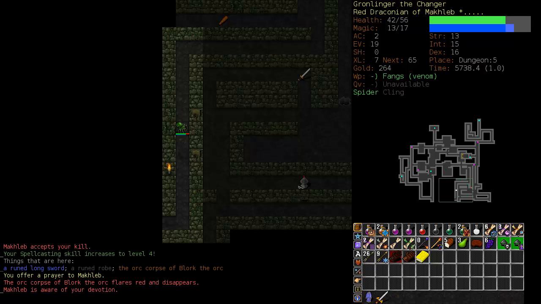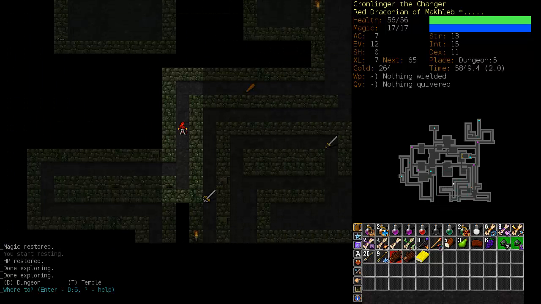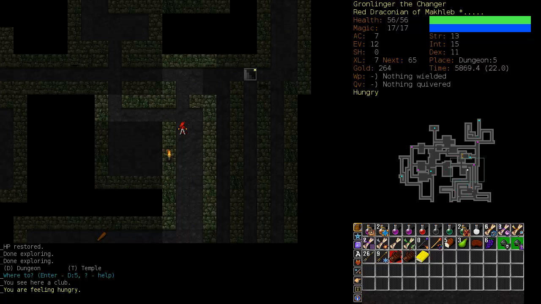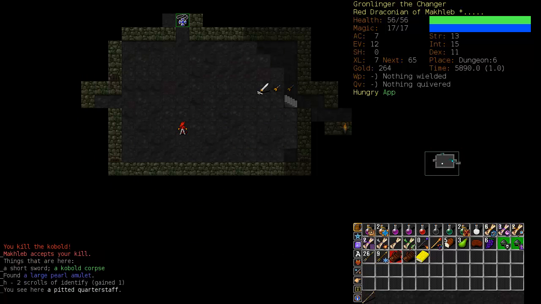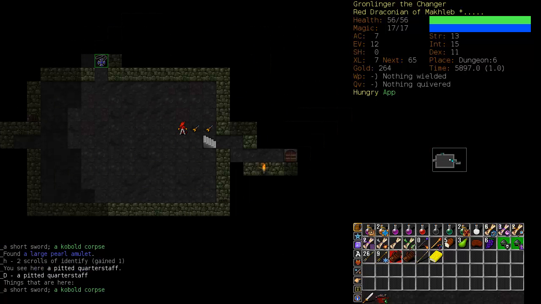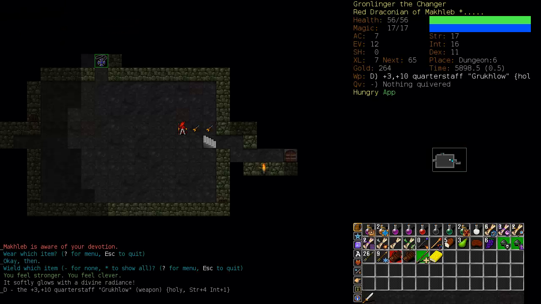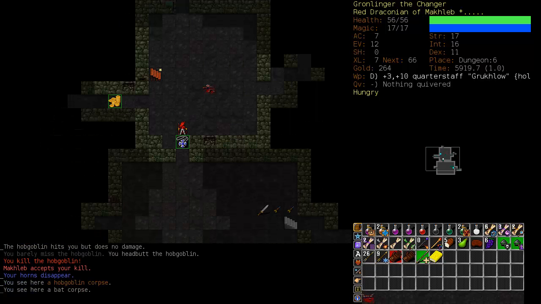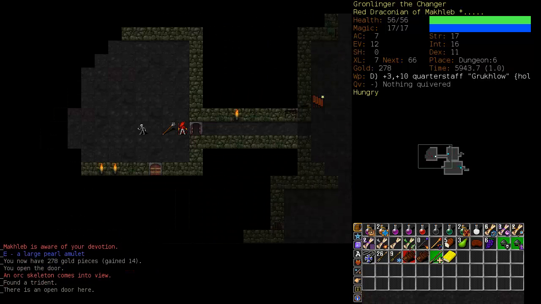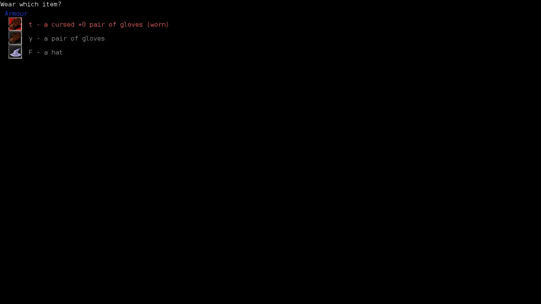And we're going to sacrifice him, just in case MacLab cares about uniques. I'm not sure if he does. Oh, again. Of course we find a very nice weapon. Oh, look at this. It's beautiful. So beautiful, I might use it. Why not? It's going to save us quite a bit of hunger.